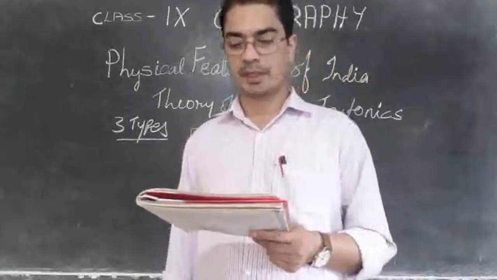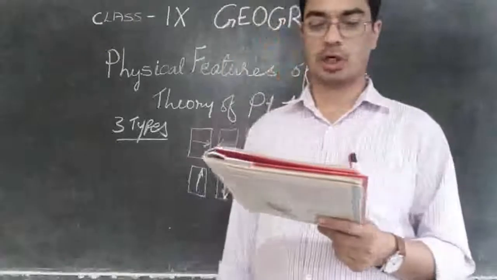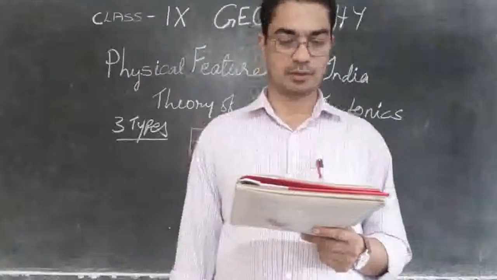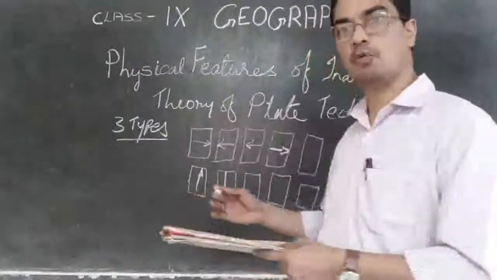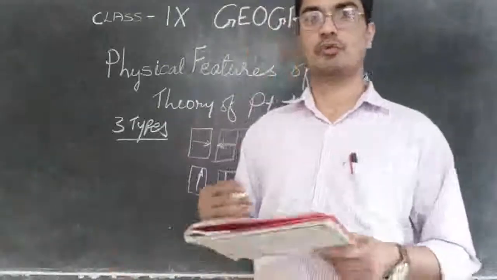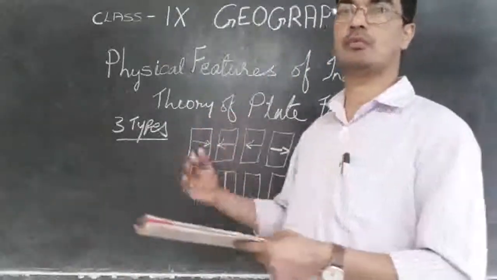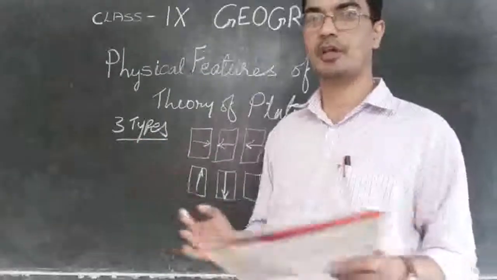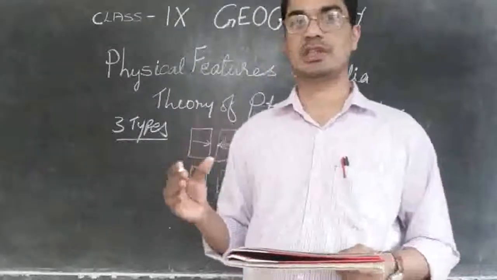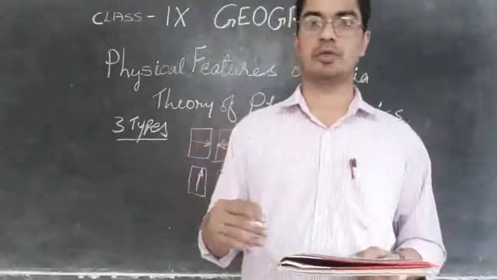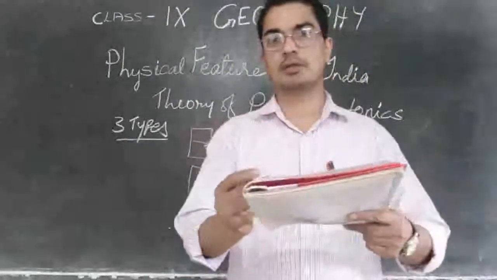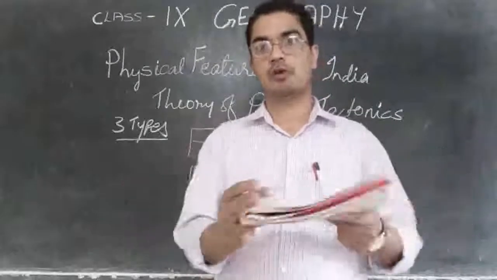Then the movement of these plates has changed the position and the size of the continents over millions of years. So this type of movement is going on under the earth, only that we are not aware of it. For millions of years they have been moving this way or that way. Because of that, the physical features of the earth have come. Some places, if they come together with great force, sometimes it will be folded.